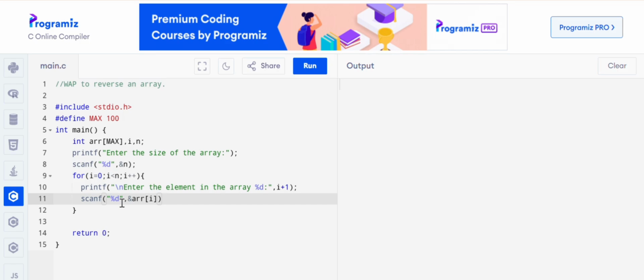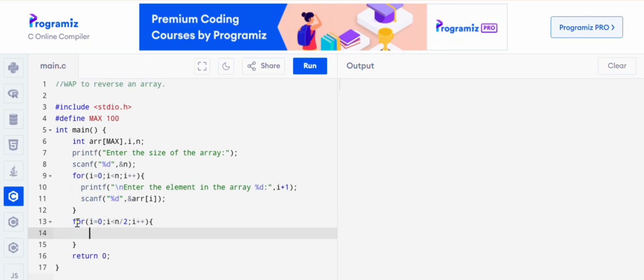And then here we write another for loop, starting from i = 0 and going to i less than n divided by 2. This basically ensures we do not include the already swapped array elements. Then i++, and there we declare another variable, temp, that helps to swap.